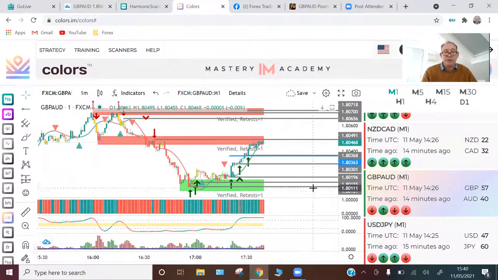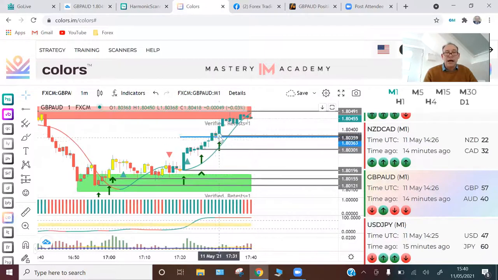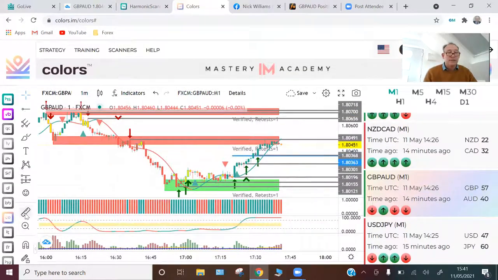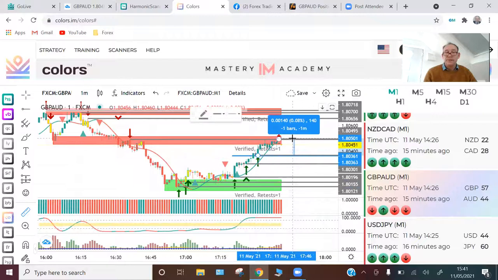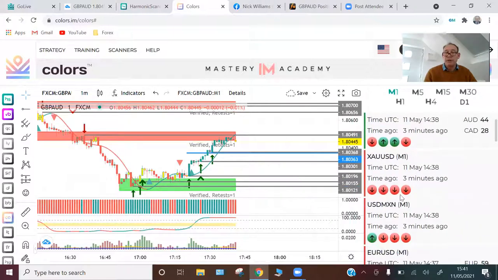Great British Pound to AUD. Price was at this level here, and I said, okay, there's the news. Everyone was lined up for greens. We just kept pushing with the news. Normally you're supposed to wait to get into these green or red areas, but the news was pushing strong. And it's actually still pushing on. It's now up to 14 pips. It's pushing again. And the other one, Great British Pound Canadian.